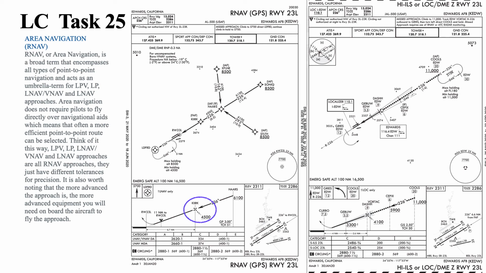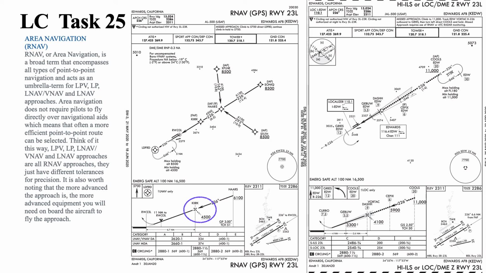However, in a GPS or RNAV approach, there are different navigational aids. The ones for the high ILS, you can see they have Cools, they have SEPIX, and they have Dash, where there are several different ones. None of those same ones exist for the GPS approach. So an aircraft can go all the way out to the top right where you have Sonics, or they can do Stealth from the south. From the north, they can get X-Plane, or they can go directly to Kirk for their final approach fix.